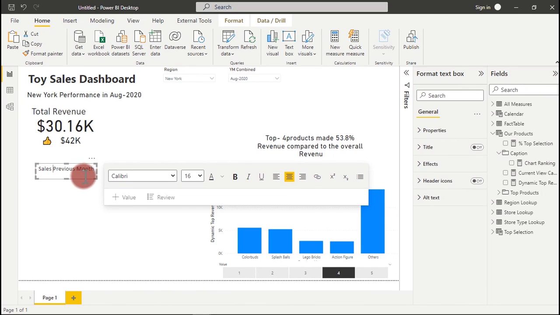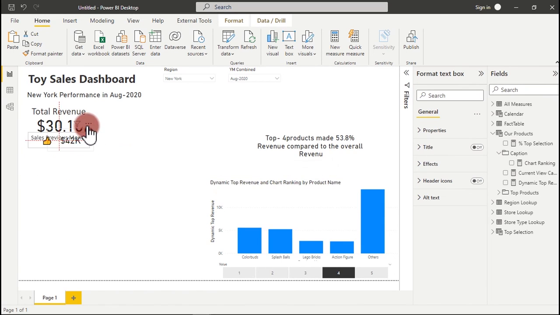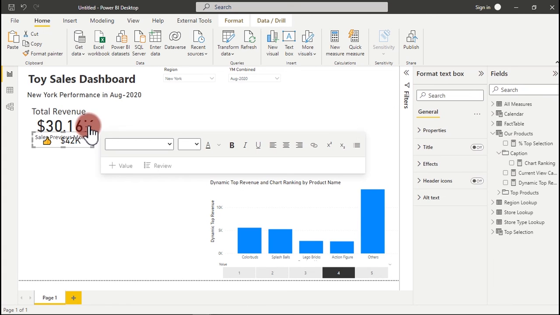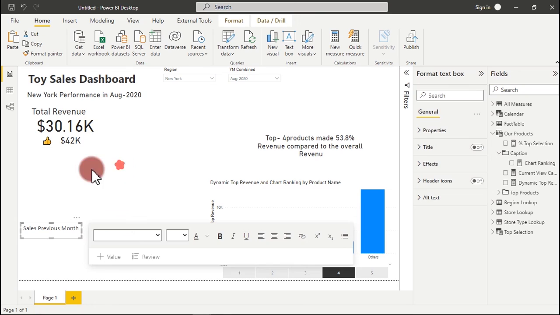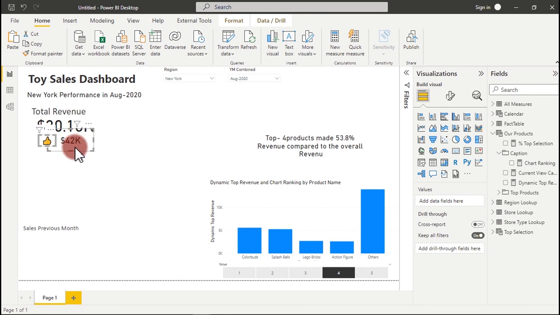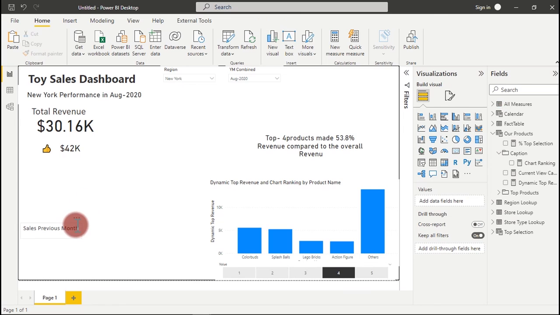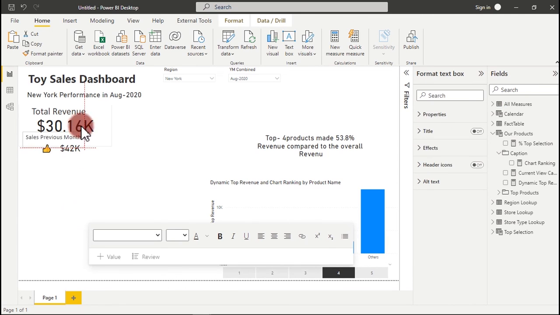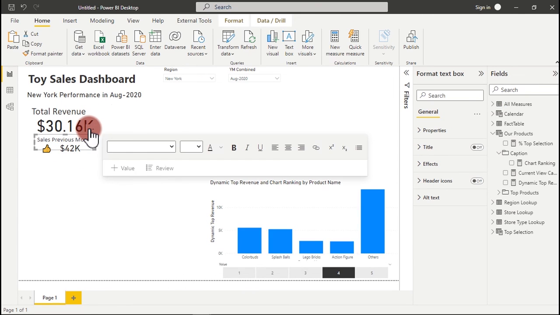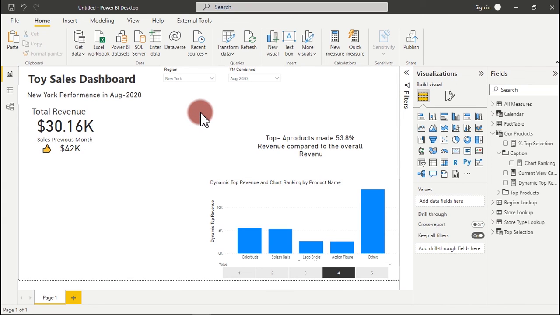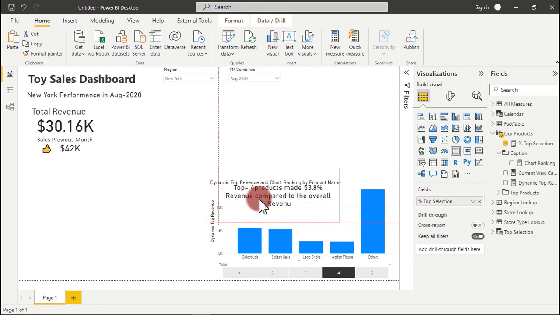Sales previous month, and this is going to live here. So if that's to live there, definitely we have to make sure this goes a bit down for it. So this one can stay right here.